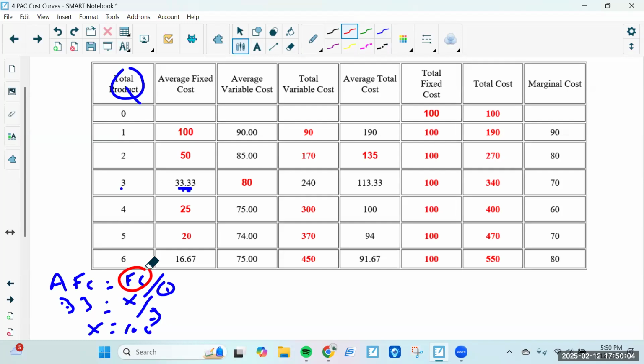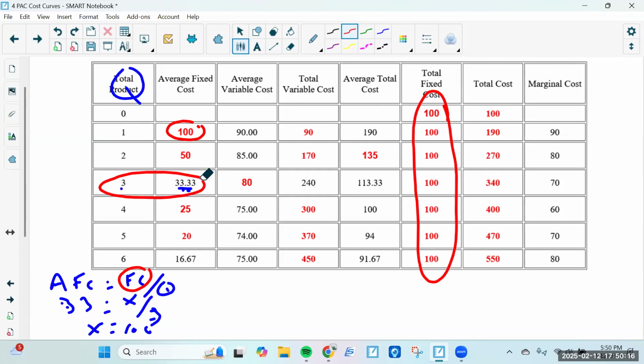And since it's 100, that means for 1 unit, my average is going to be 100. And by the way, we can now go ahead and fill in every one of these. We could have also done 33.33 times 3 to get the 100. And I know you're like, that's 99.9999999. They're not going to make you do one where you have continuation like that. But that's what I did in this class to trick my students, because that's what I like to do, is trick my students. But anyway, so you see how we got all this. And now that we've got all this, we can now get all of this. So this is covered and this is covered. Okay, let's go to average variable.